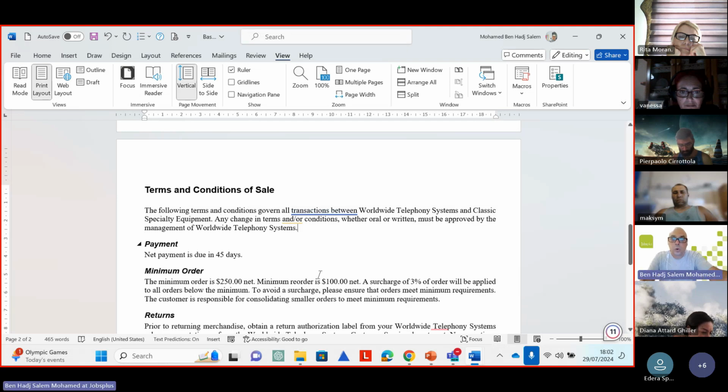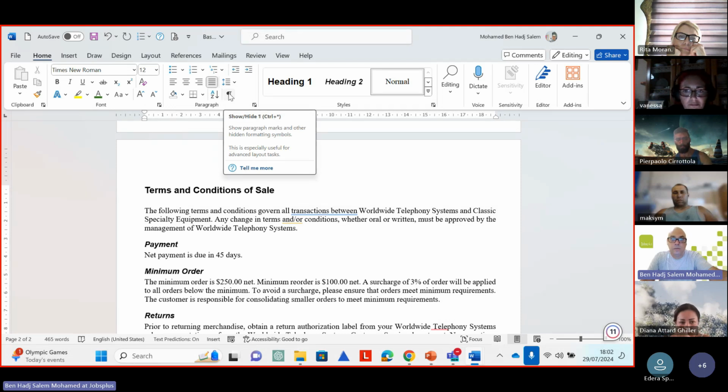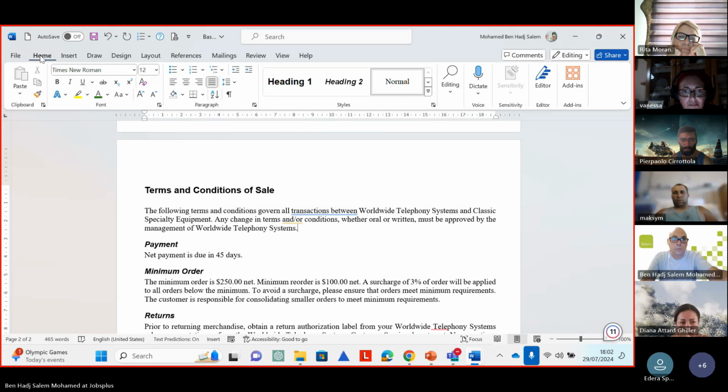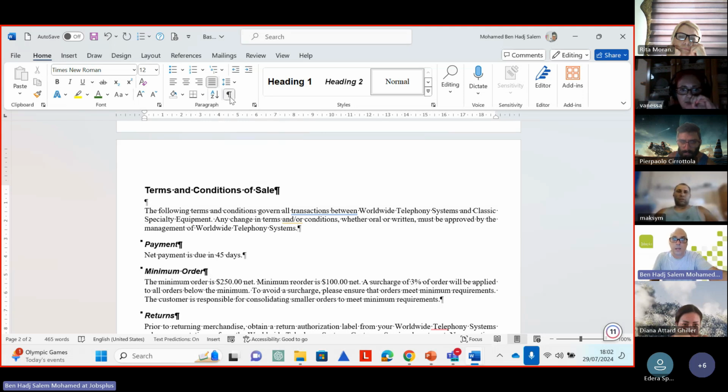To show my paragraph marks, I just go to Home and click on this option, show or hide paragraph marks.